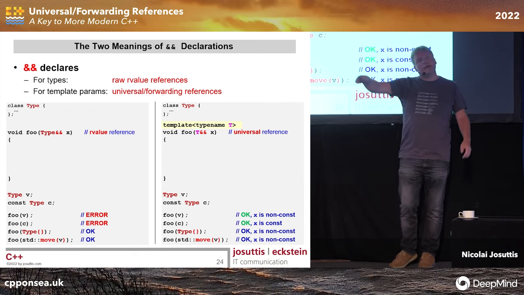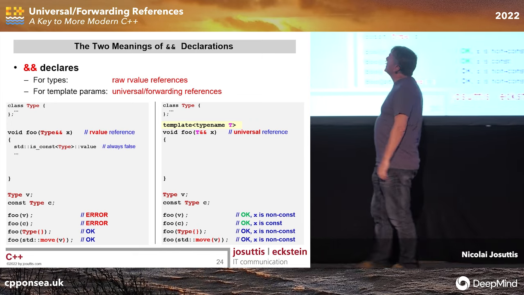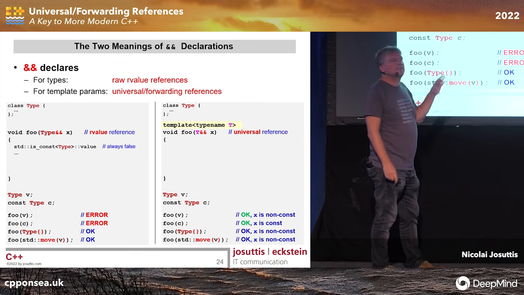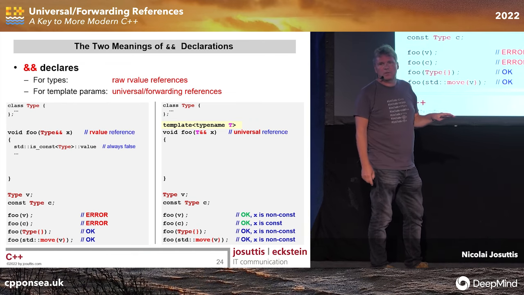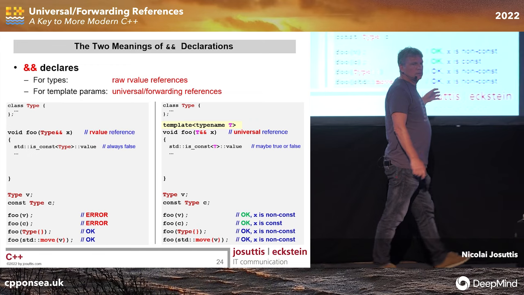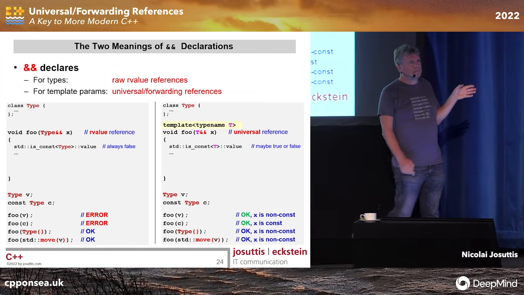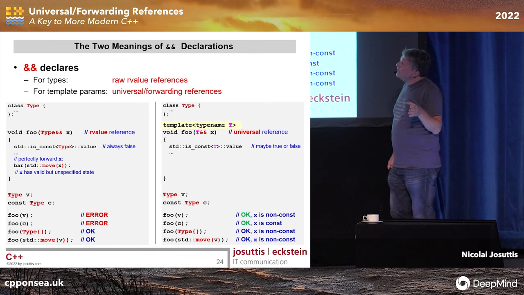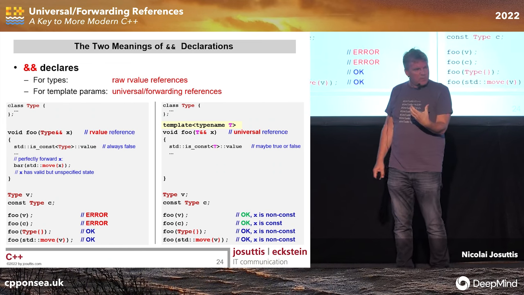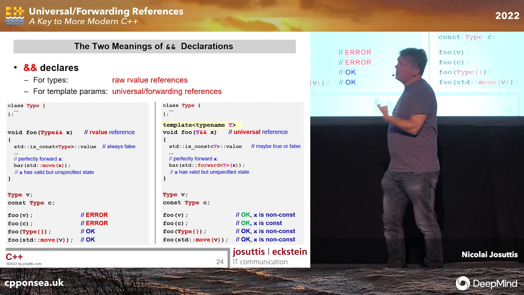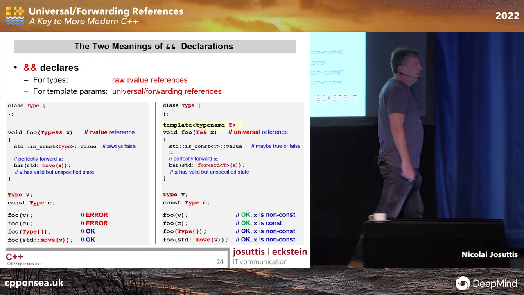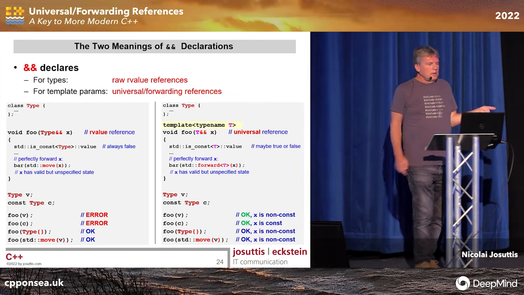Good. So look inside this code. For example, if I have the thing on the left, I know the object is never const. It cannot be const. Asking for const will always be false. This is not true on the right. This might be const or it might not be const. And if you want to forward it to somewhere else, here, move is enough because we know what we got has move semantics. On the right-hand side, you have to use forward. Yes, you can also use forward on the left. That has the same effect.